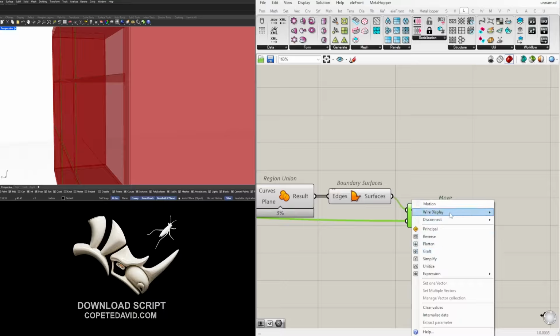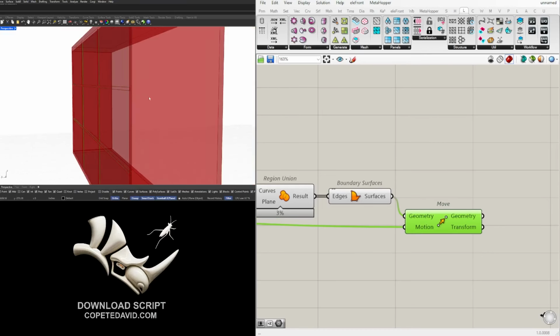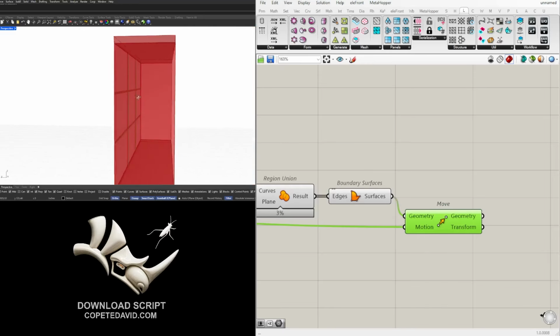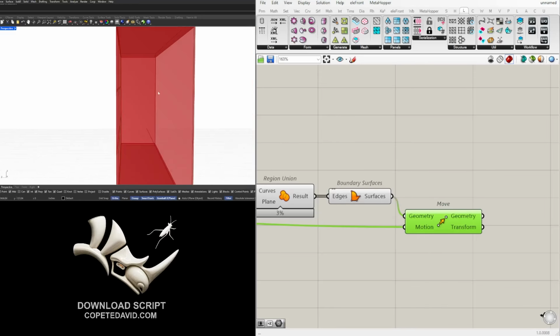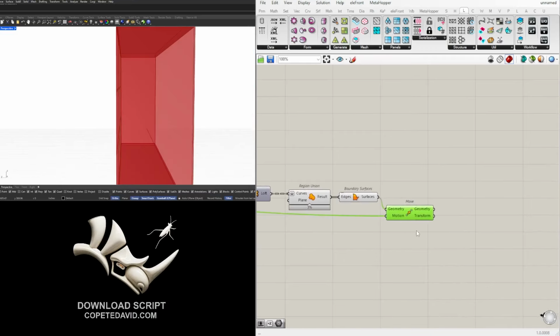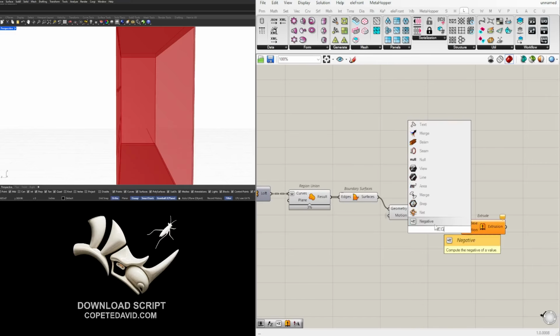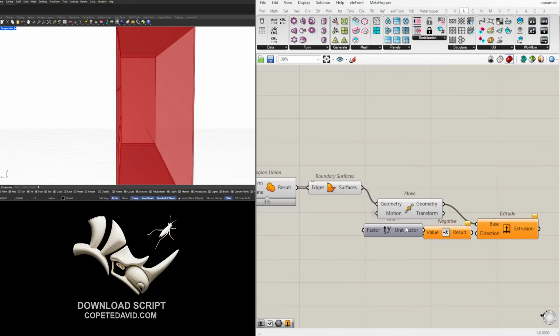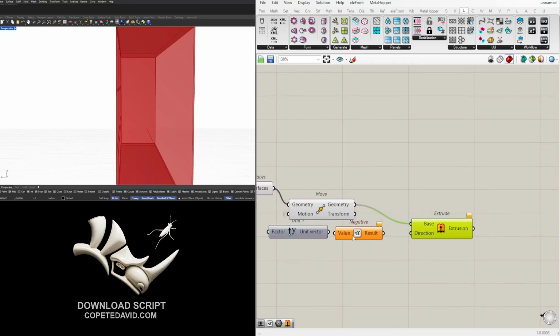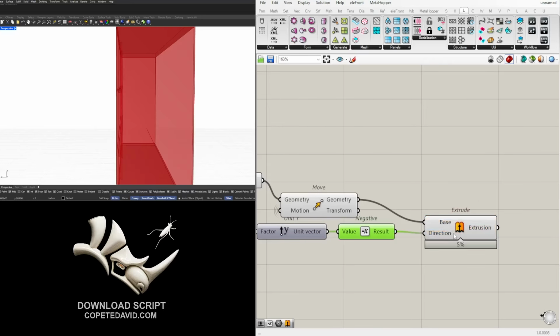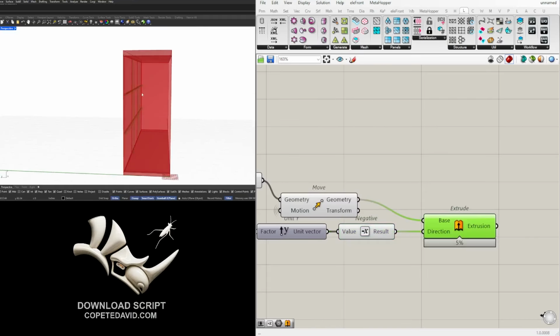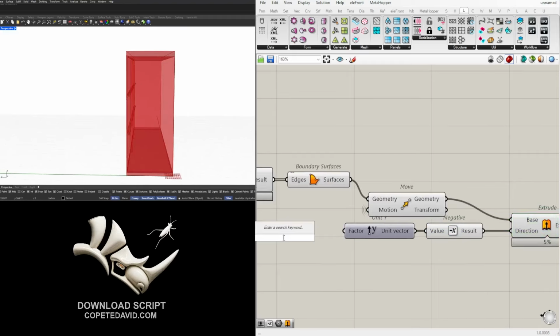So let's go to wire display, hidden. And depending on whether you want this to go all the way to the front, then we can do this. We can extrude it independently. So extrude it in the negative Y direction. So I shouldn't have deleted it because I am going to use it. But it's going to be for, if this is 24 and this is 0.5, it has to be 33.5. But let's say we can extrude it by 20.